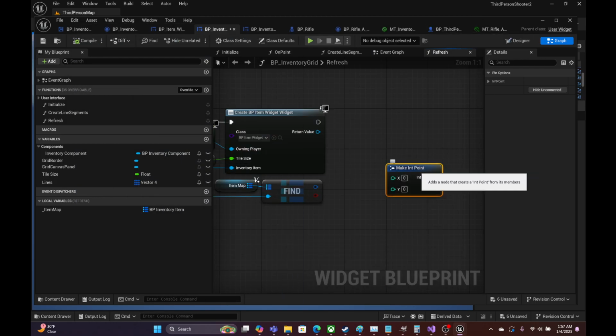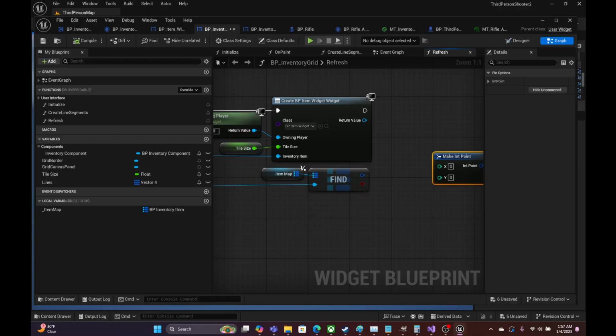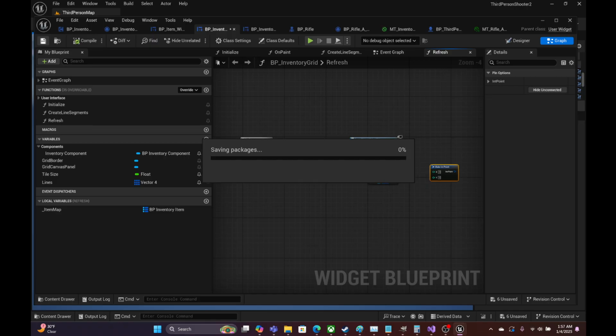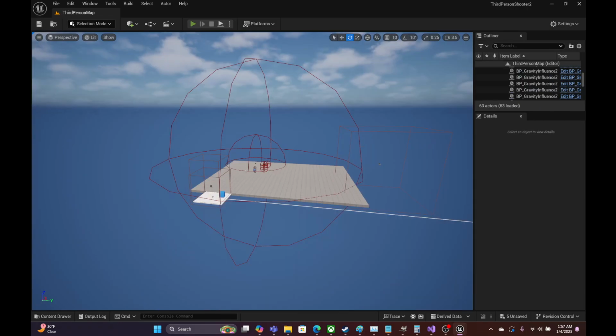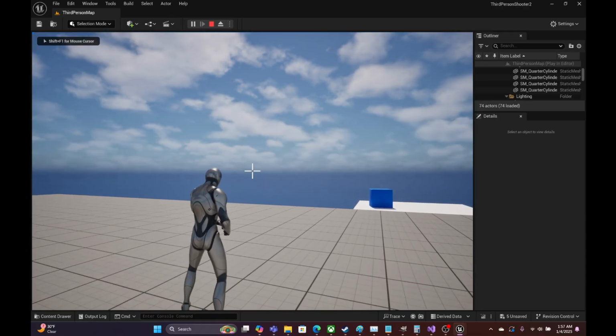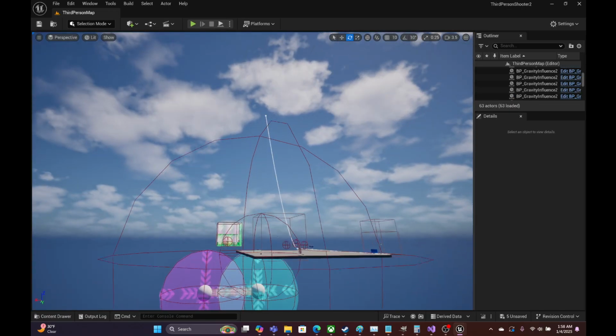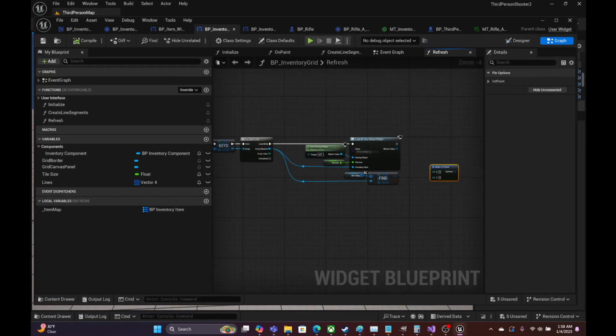So I reached a point where I realized that if I want an interface, then I might as well pause my weapon development stuff until I have a working interface or inventory. And so that's what I've been working on. I'm not sure if this is going to compile, but I can kind of show. Yeah, so we got a little grid inventory over here. We're working on getting the actual weapons to show up in it now.